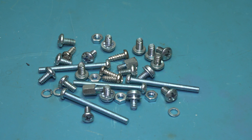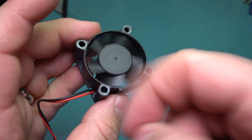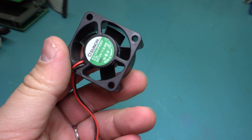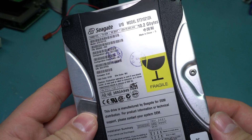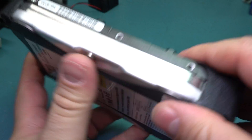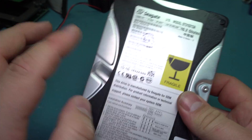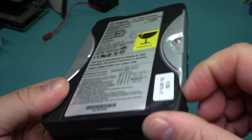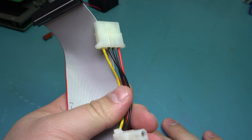It didn't take too many screws to get this thing apart. There's a nice Sunon fan — this thing is very clean and very quiet, probably completely unused. It's a standard 12-volt, 40mm fan. The hard drive is a 10.2 gigabyte Seagate OEM model with a rubber shell around it, like on a multimeter. Seagate sold their drives with these for a little while but stopped. It just connects with a standard IDE cable and power — nothing special.